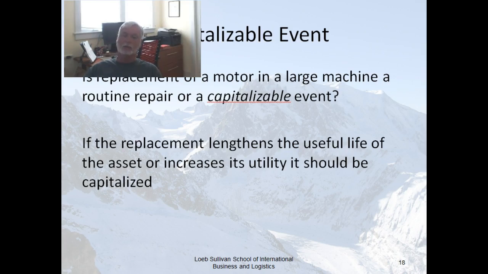So let me give you an example. If I have a truck and it's supposed to last 5 years, let's say, and in the 4th year, I decide to repower it, to put in a new engine. And by repowering the truck, I extend its life to 7 years instead of 5 years. Then that's a capitalizable event. I'm putting a new engine in. It's going to make the truck last longer. So therefore, I'm going to take the cost of the new engine and spread it over the remaining useful life, which will be year 4 through year 7. So I'll depreciate it over those 3 years because I've extended the life.